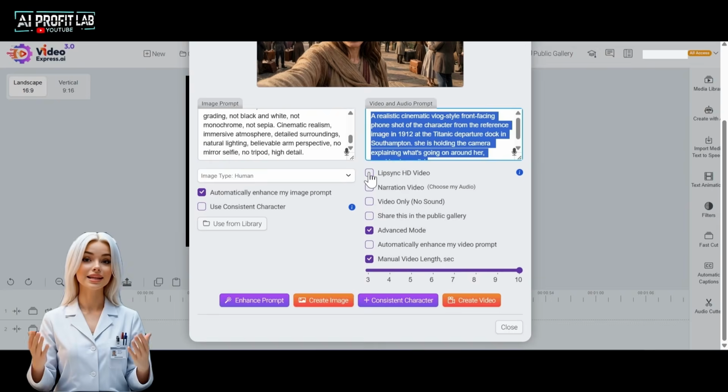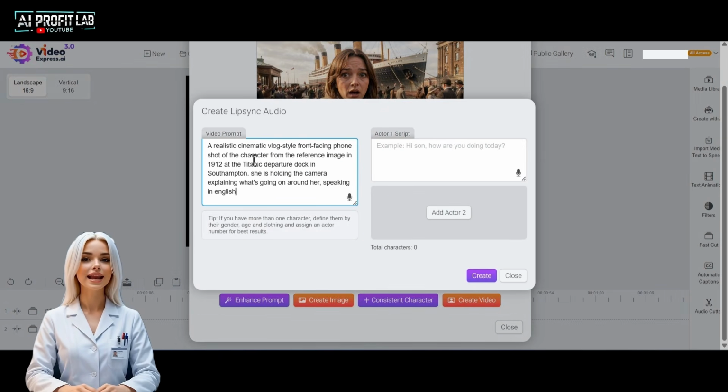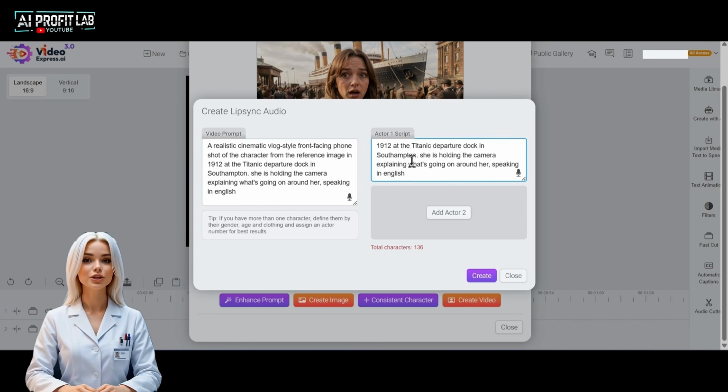Let me go to lip sync, paste it here. All right, so let me copy the prompt right here. I got to edit the prompt here. I put "speak it in English" because last time she wasn't even speaking in English. I would just go ahead with that right there. Create video. We'll see how this looks in a second.